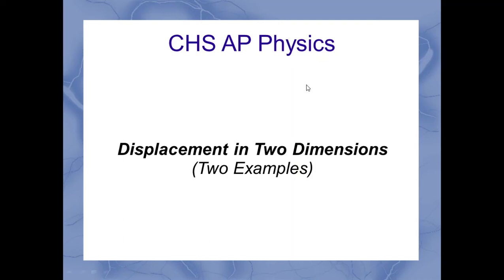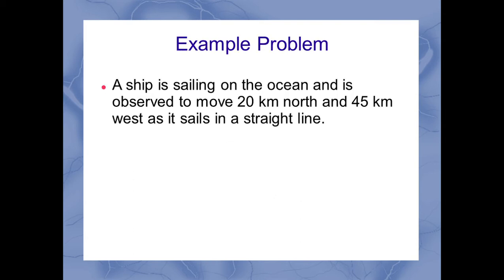I'm going to do a little bit longer of an example. It's actually two problems, more like a part one and part A and B of the same problem. But we're going to look at displacement in two dimensions. We're going to include north, south, and east, west. So we'll use north and south as the y direction, east and west as the x direction.